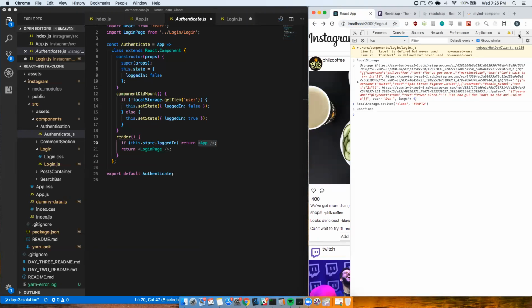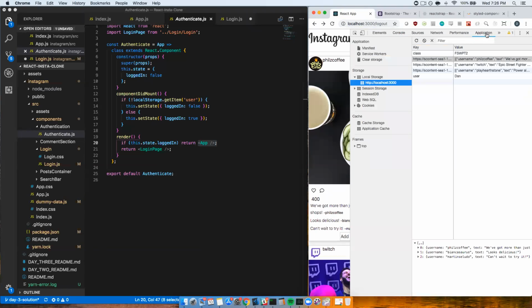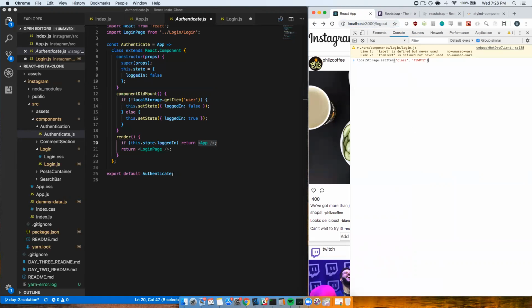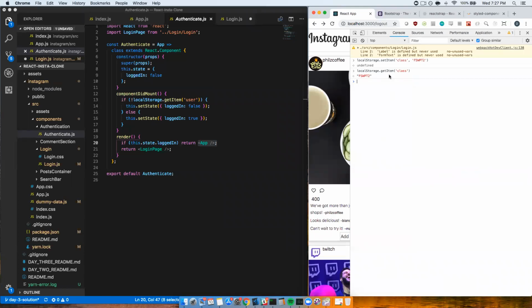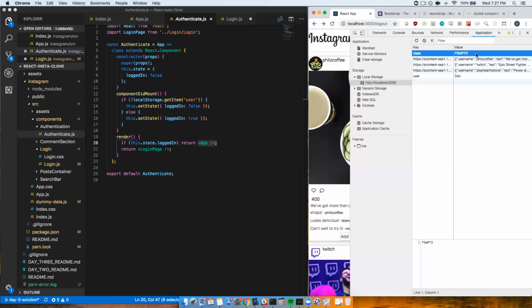And now, if we go back in there, why didn't that get set? Oh, man. There we go. I don't know why that wasn't in there properly. It should have been. Huh, that's weird. Anyways, we can get that item out. Okay. Oh, was it? Yes, there it was. Okay, right up there.